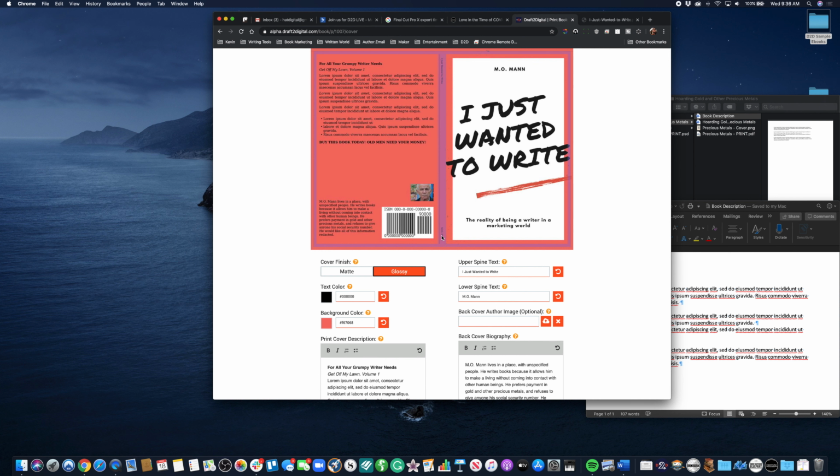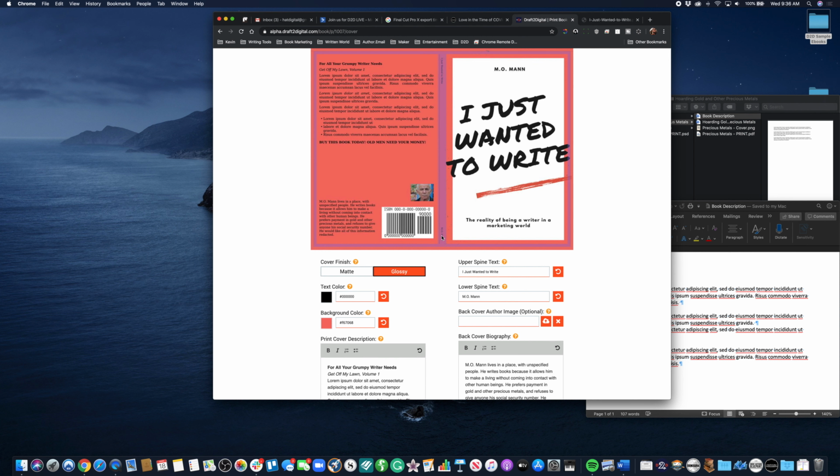So this image can be generated automatically from the profile that you set up under My Account, or you could upload a different image by clicking this box and selecting any JPEG or a PNG file that you want to use. Let's say, for example, we go over here and we use this photo, and I hit open, and it will come down and hit apply changes, and there we go. So we've got a new author photo on this book. But that isn't MO Man. That's me. I need to change that back.